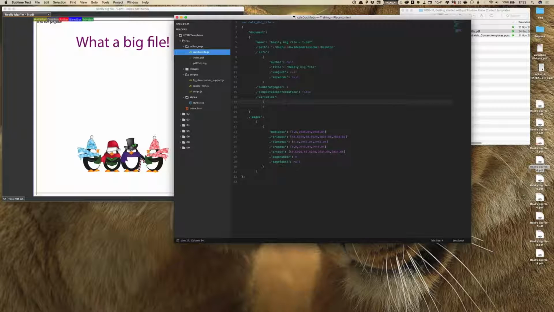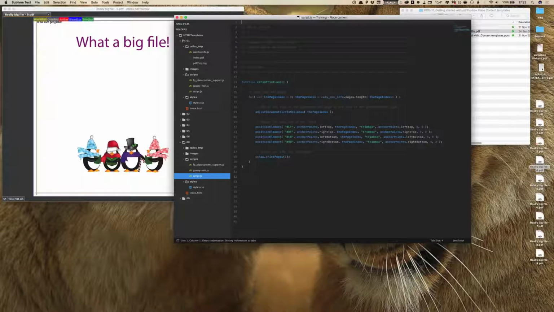With number 8 sample, we might use some different images and place them onto the document rather than text. Yes, absolutely. This will work for images and text. There's not really a difference. That number 8 sample uses the position object thing, the position element, which works with any element. So if you have an image that has a specific ID, then it will work with that one as well.